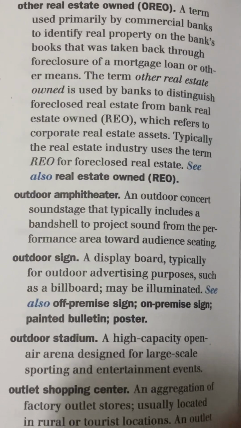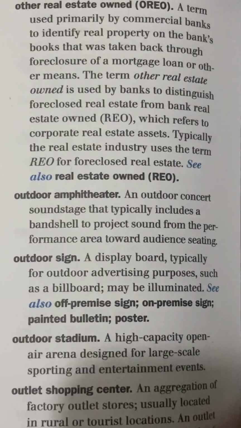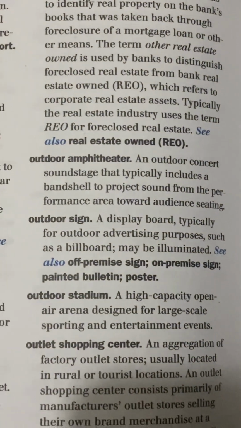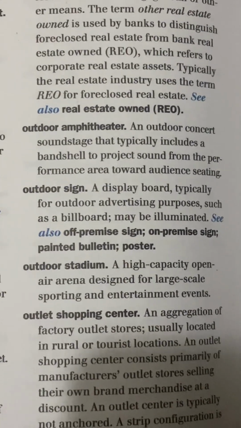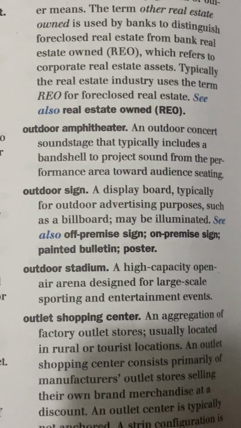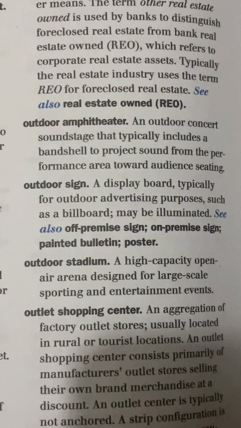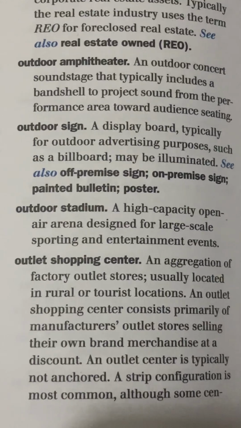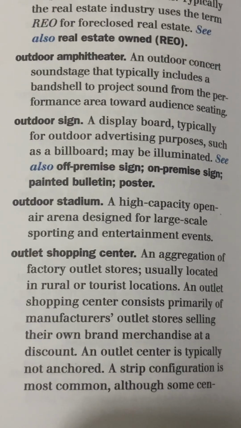Outdoor amphitheater. An outdoor concert soundstage that typically includes a band shell to project sound from the performance area towards audience seating. Outdoor sign. A display board, typically for outdoor advertising purposes, such as a billboard, may be illuminated. See also off-premise sign and on-premise sign and painted bulletin and poster. Outdoor stadium. A high-capacity open-air arena designed for large-scale sporting and entertainment events.